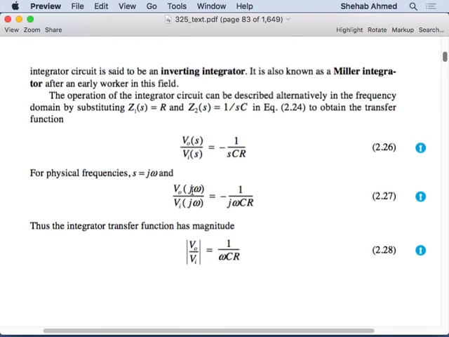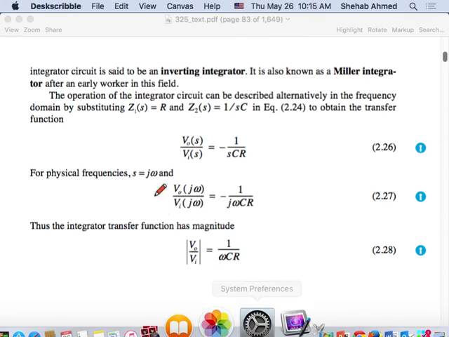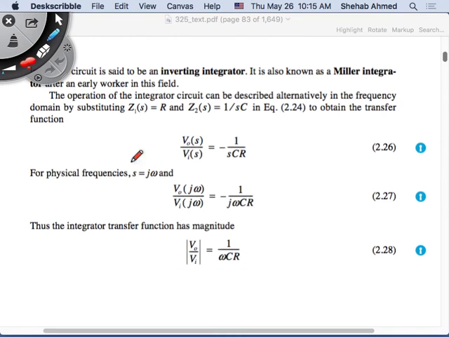And if you look at the phase, what is the phase of the output signal versus the input? The negative causes a 180 degree phase shift. The phase of the top is 0. The phase of the bottom is negative 90, so you bring it to the top. So it's 180 minus 90.